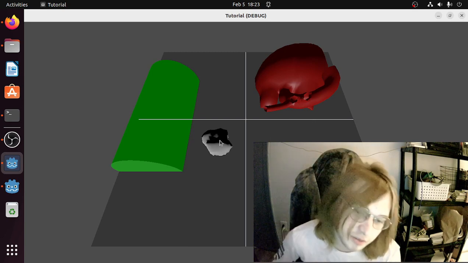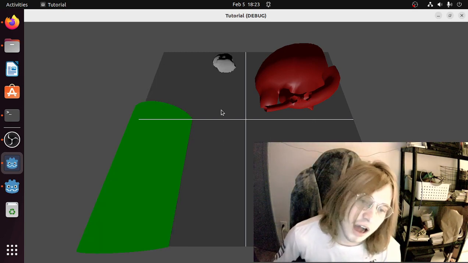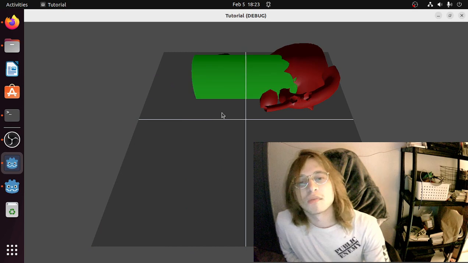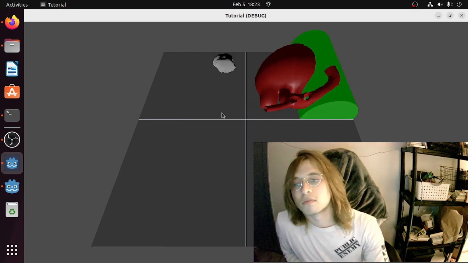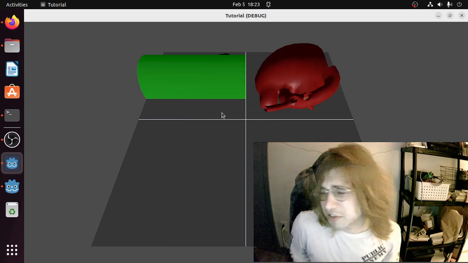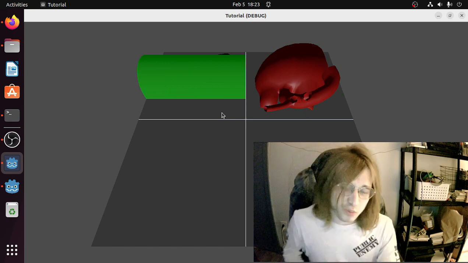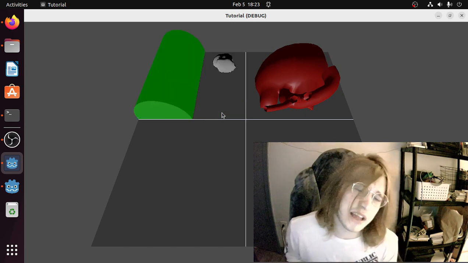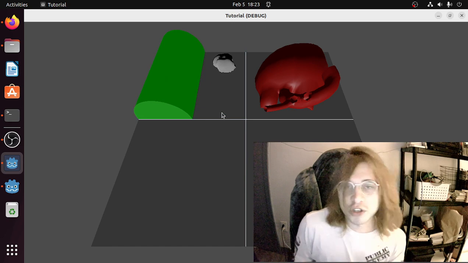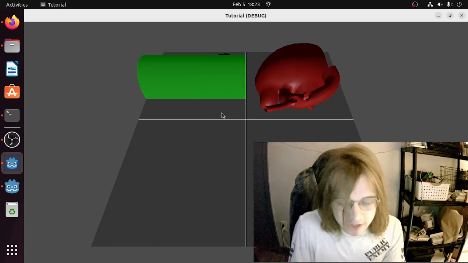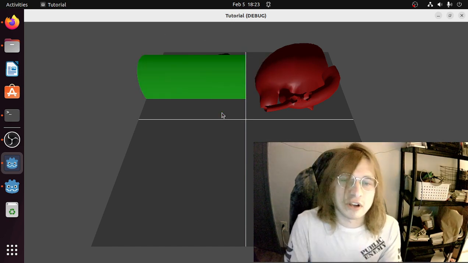Let's check this out. So this is what I mean. I have this object. You see at the top, it has this weird rotation action going on. That's because you can add a conditional statement to check for something like this and then correct it.